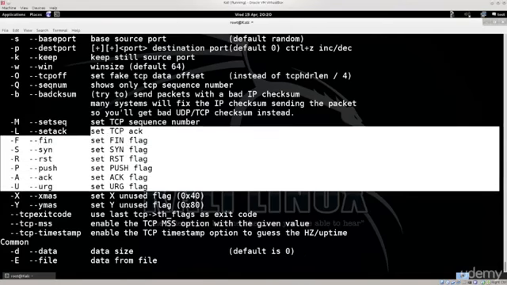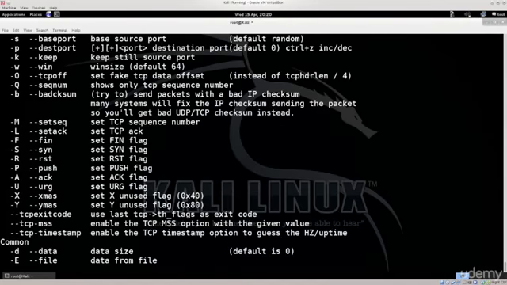You also have all these other things. Feel free to check these flags out. You can flood the server with all sorts of requests. That's one of the good things about this tool: if one flood doesn't work, try another. If that one doesn't work, try another. Something is bound to work.